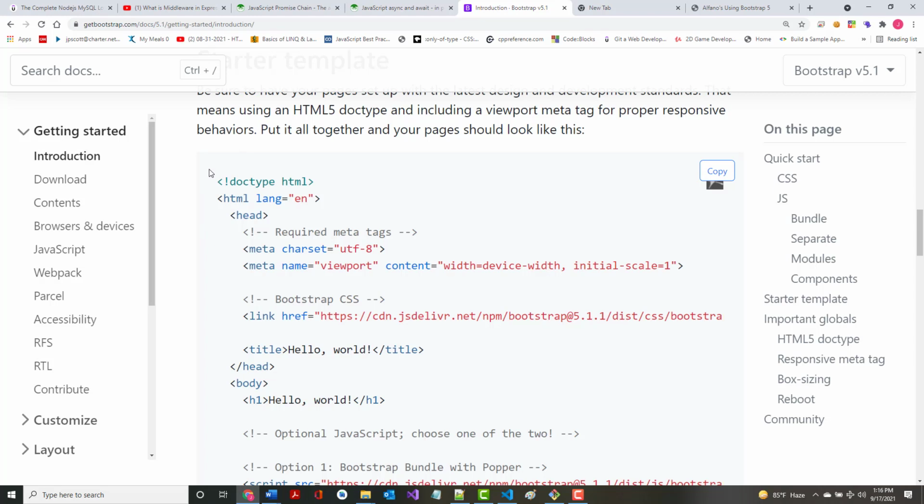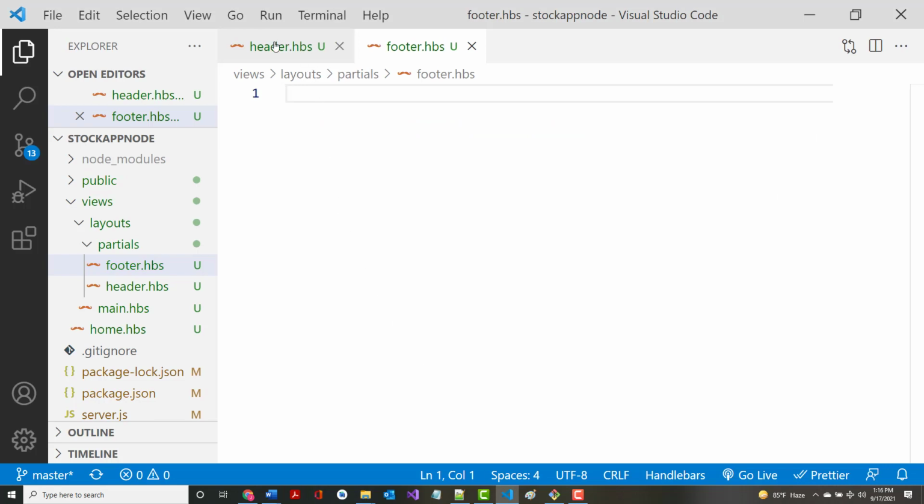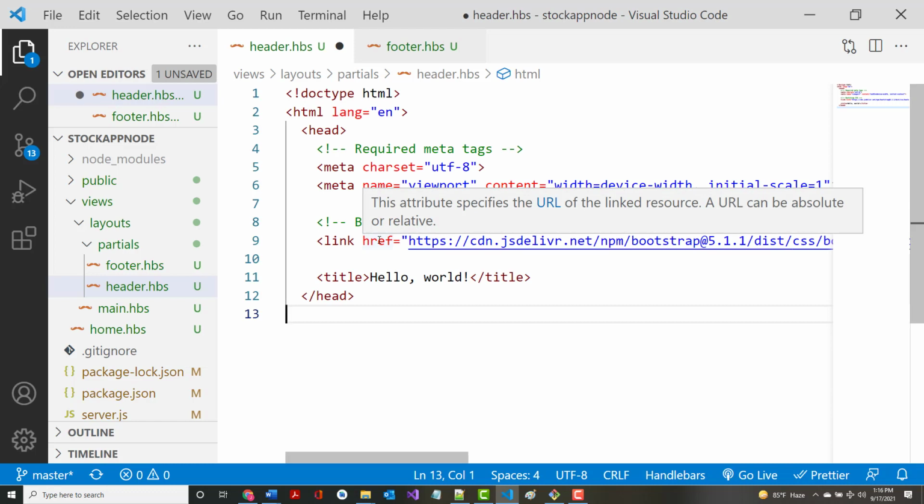Okay? That looks so funky. I don't know. All right. So I'm going to grab just this stuff all the way through my head section right now. Okay? And I'm going to copy that to the clipboard. So I highlighted it and I'm doing a Control-C. You can do it whatever way you do copy and paste. And then I'm going to go back again into VS Code, and I'm going to make sure it's your header file, not your footer. But in my header file, this isn't done yet, but for now, that's what I want.